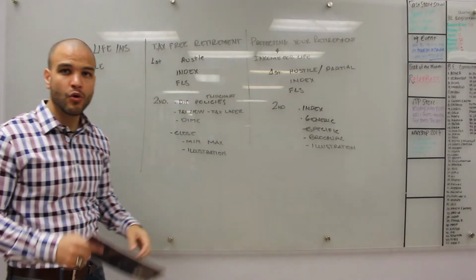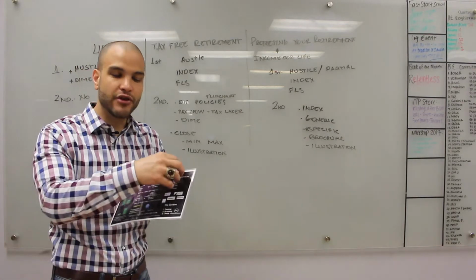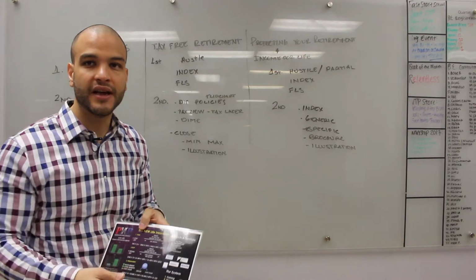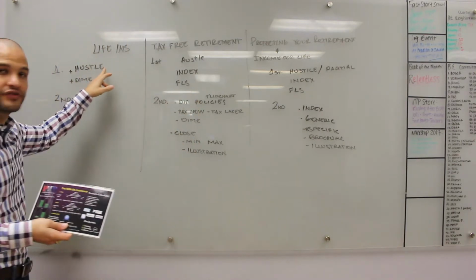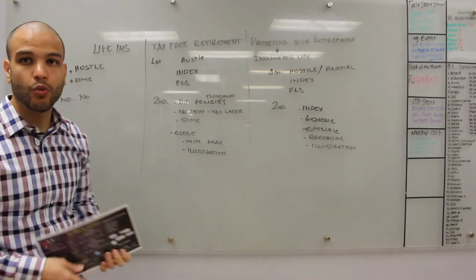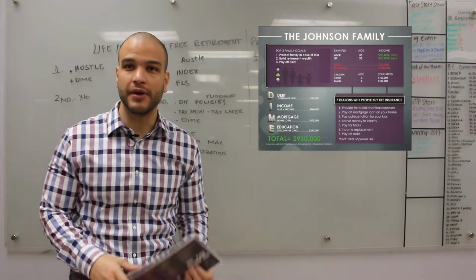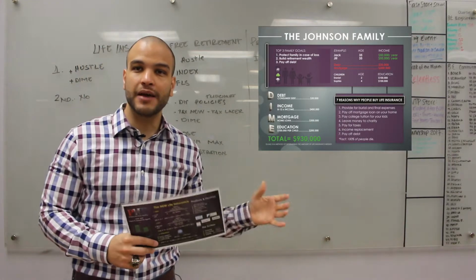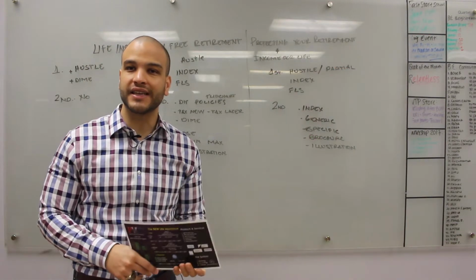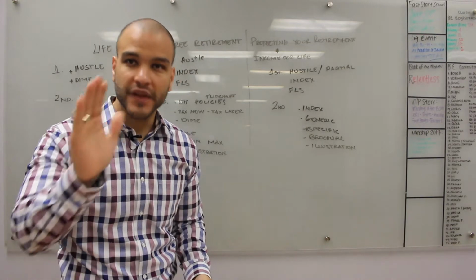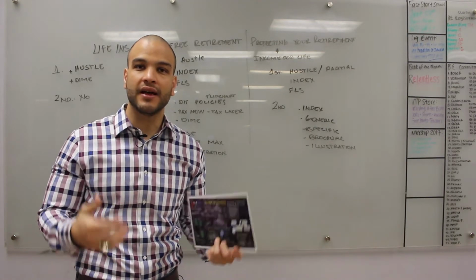Life insurance, number one. When the client is interested in buying a life insurance policy, you're going to explain the different types of policies, do the hustle, and then do the dime, which is in the flip chart. We're going to put a picture over here for you to understand what a dime is. You're going to find the client's need, how much life insurance the client needs and how much the client can afford, and then you're going to close. It's okay to write business in the first appointment if you're selling life insurance.